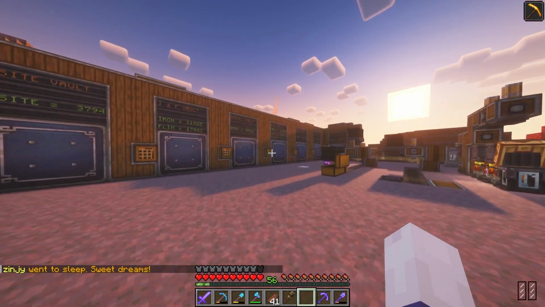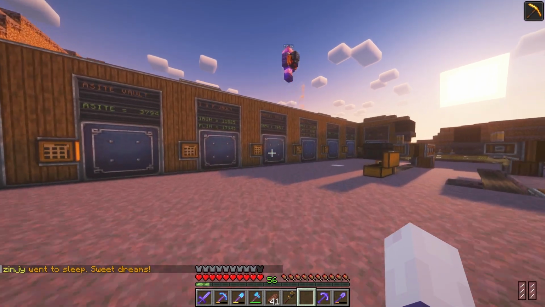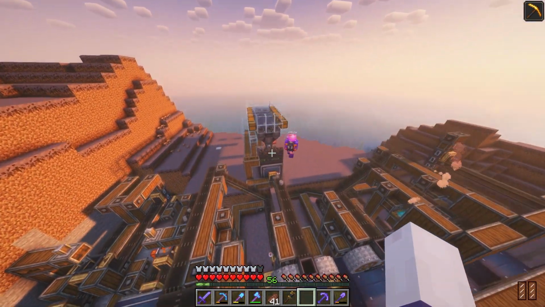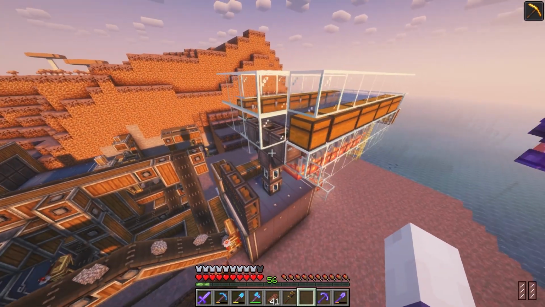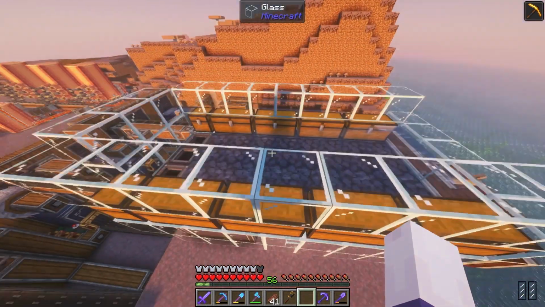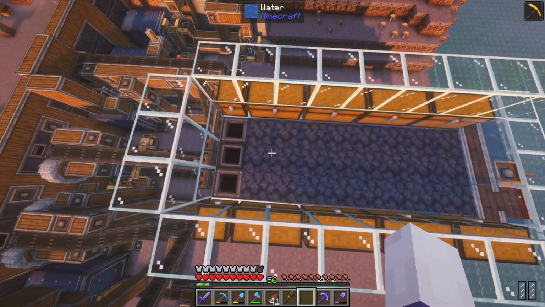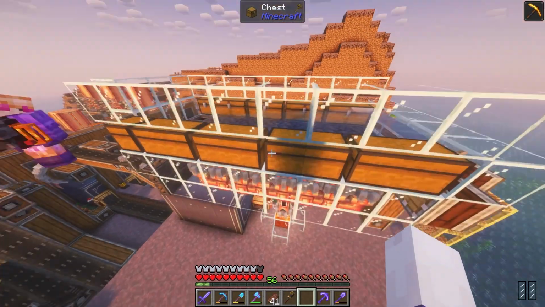So what's powering the island is basically the question we should be asking. And what's powering the island, if we pop up, is this right here, my cobblestone generator. Basically every single last item you see here is generated from cobblestone. Nothing is pumped into the system to generate anything else. It's all generated from this one machine.